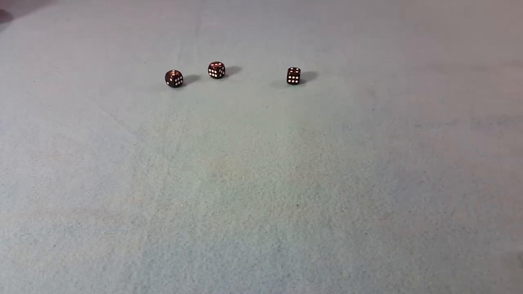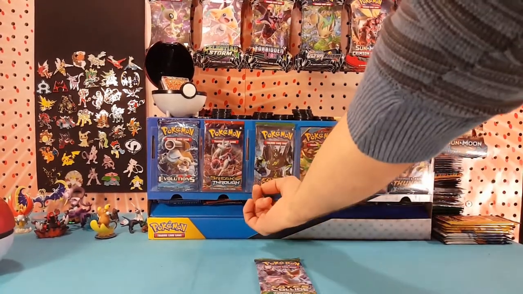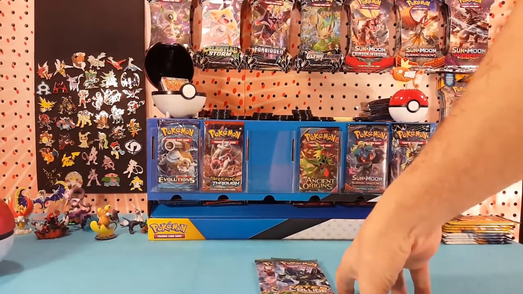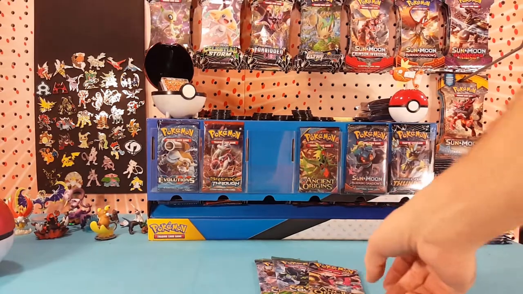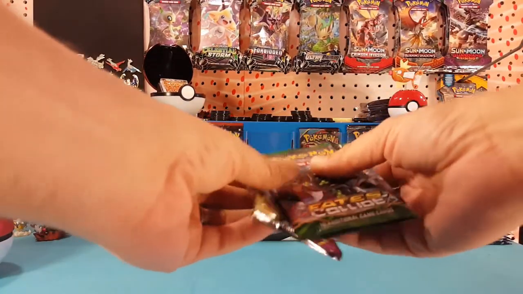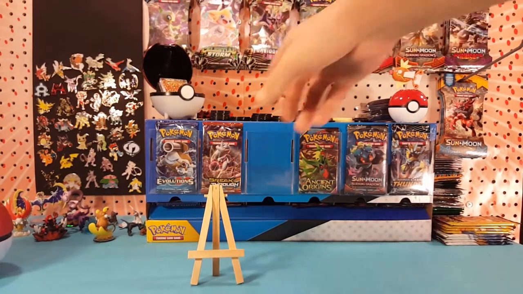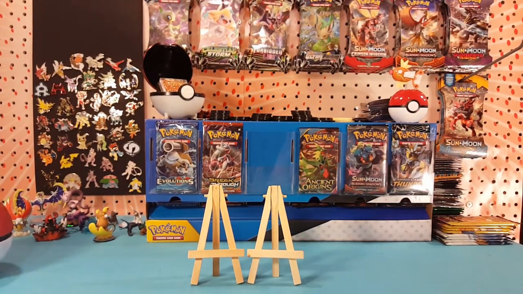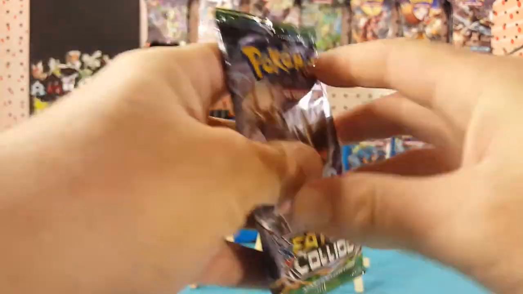All right. Here we go. 3, 3, and 4. All right, so from the 3 slot and 1 from the 4 slot. 2 packs Fates Collide and a pack of Ancient Origins. All right. Get the dice put back. Get these stands out for our hopefully awesome pulls. And on to the first pack.